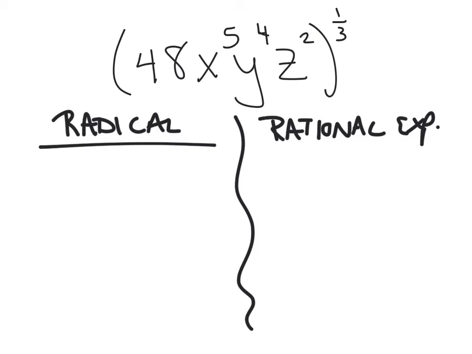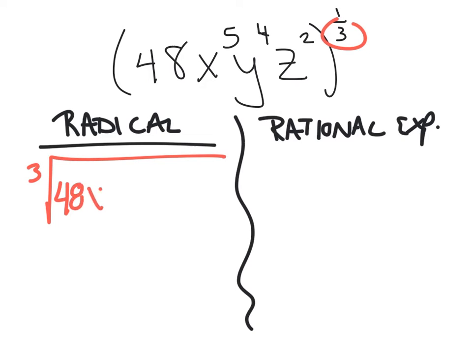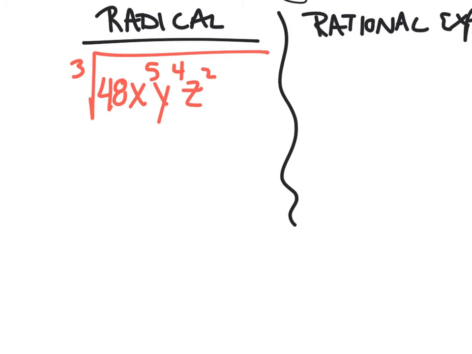All right, so let's start with the radical. Instead of calling it a square root, though, guys, be careful. You are now calling it a cubed root. So 48, x to the 5th, y to the 4th, z squared. So now I'm going to go about this the long way and really take my time and break down that cubed root of 48. So what two cubes multiply to 48?